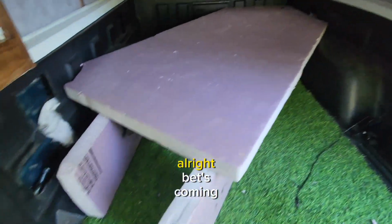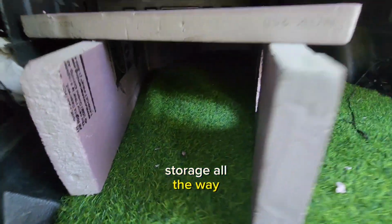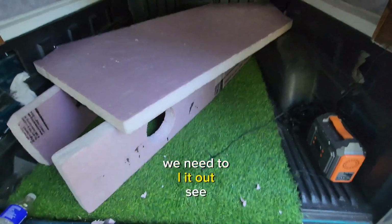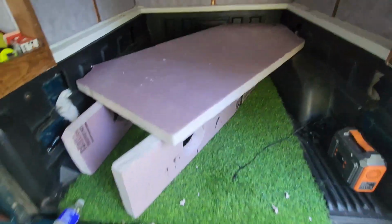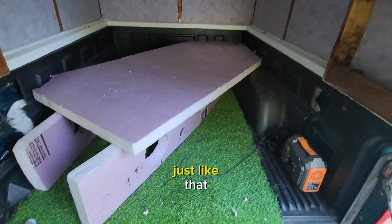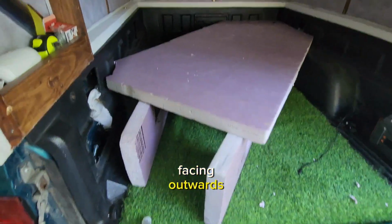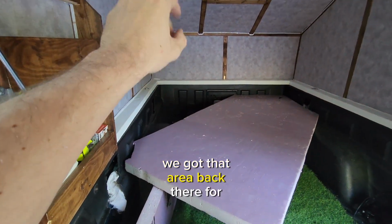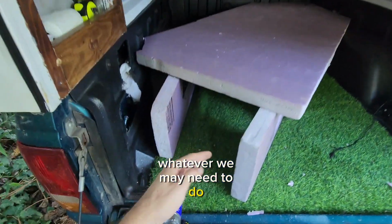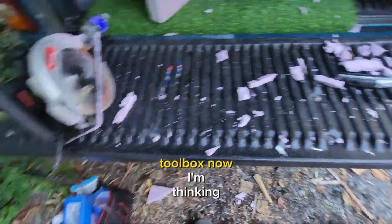All right. Bed's coming along. Storage all the way. Storage over here. We need to L it out, let's see. How are we gonna do that? We're just gonna leave it going just like that. Leave a little bit more space right here, and then we'll be able to sit more facing outwards. We got that area back there where we can put some storage or backpack, whatever we may need to do. We still have all of this under here for camping gear, toolbox.